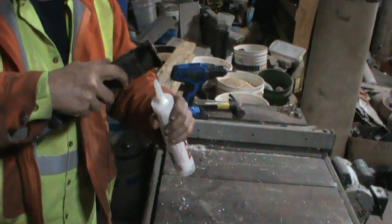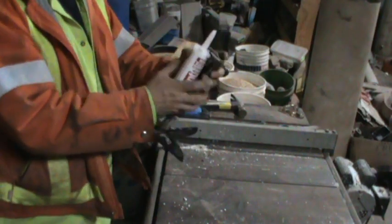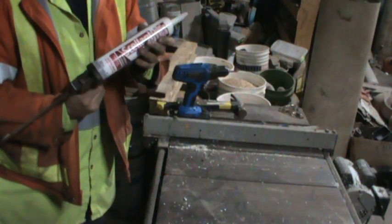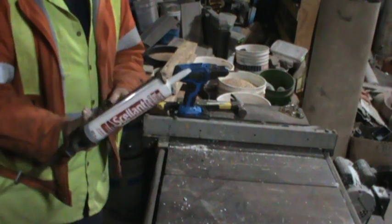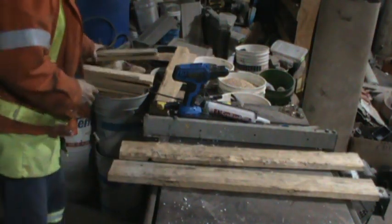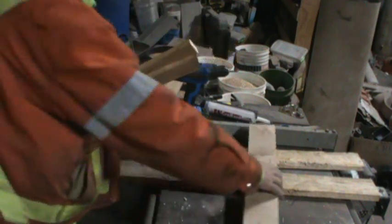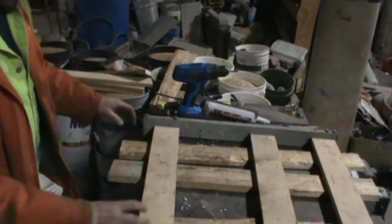Another one, I'm going to actually use a couple screws to hold everything together. So you'll have 2 bonds. You're going to have a silicone bond and you're going to have a mechanical bond. So to set all this up, I've got short pieces here. I'm going to use 3 of those. We're going to use 3 of the long pieces.